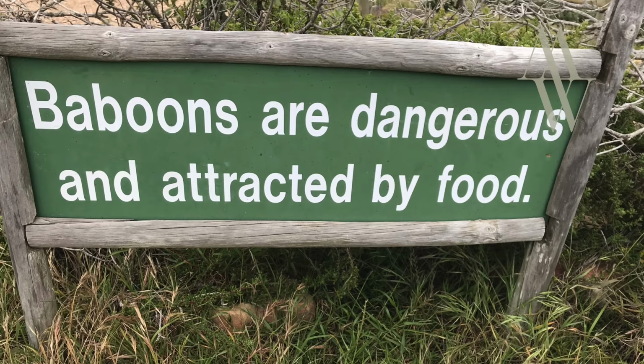Well, look, the idea of chilled out baboon activity isn't that much of an issue, but I can imagine if they get riled up, then... Yeah, if you leave food around, if they can see that you've got food, if they can see that you've got a bag, and they've even figured out now how to open car doors. One of the biggest problems is actually tourists that feed them. Oh, right, yeah, I can imagine. So now they obviously associate humans with food. So they'll break into cars, they'll break into houses where they can, and basically raid the pantry.